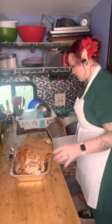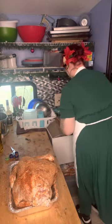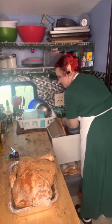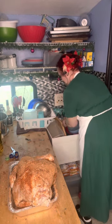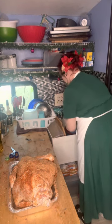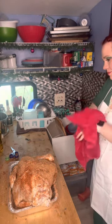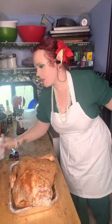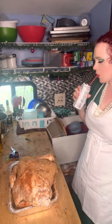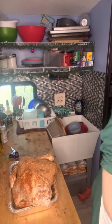All right, I'm gonna get this on the smoker and then I'm gonna get this cleaned up. But she is ready. All right. Let's go get this bad boy on the drum smoker.